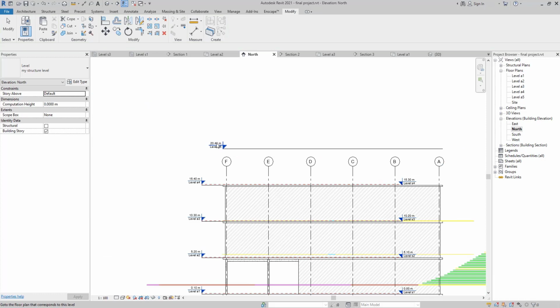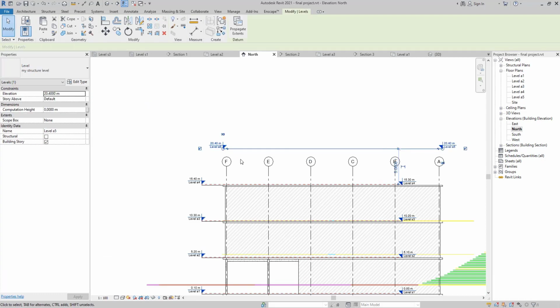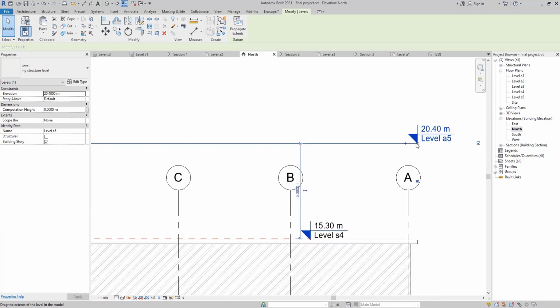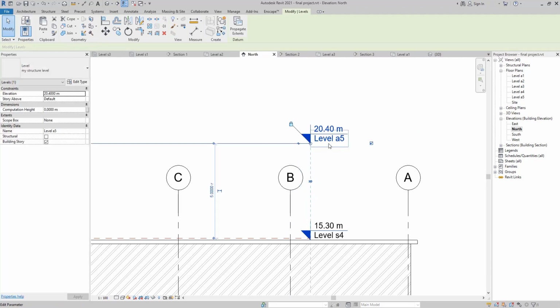Then we need to go here, change the icon in this way, and after that bring it back to our level. The next step is to change the name, rename it to S5, and we are done.